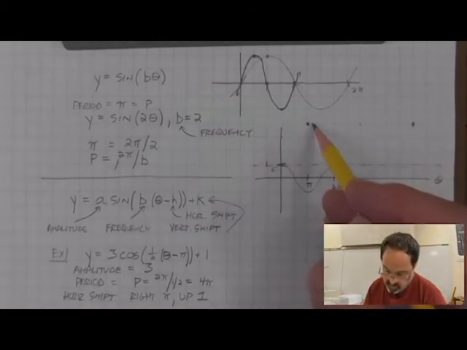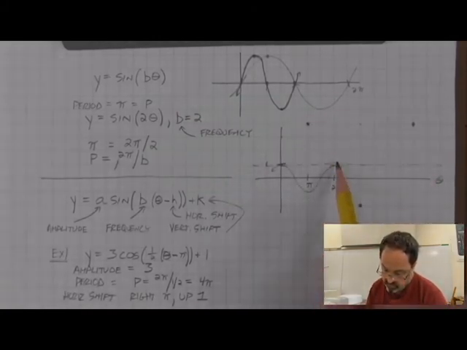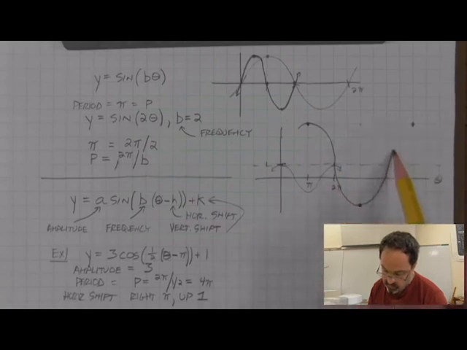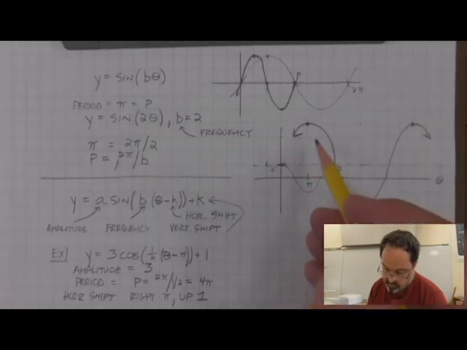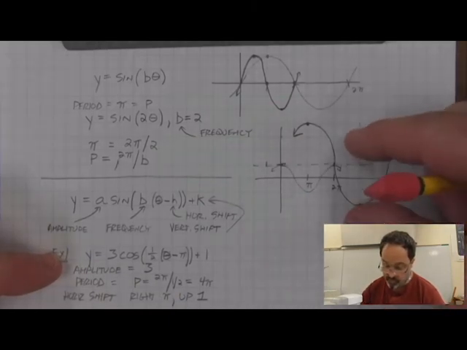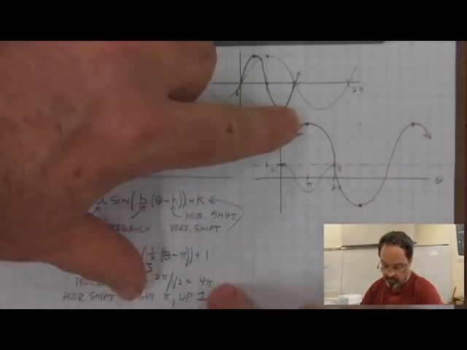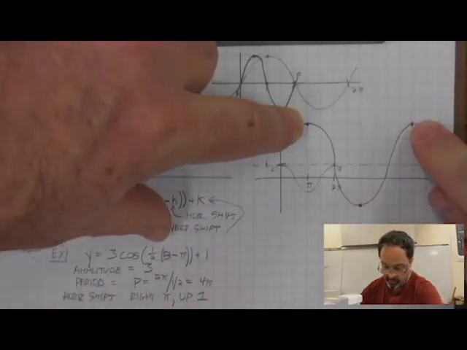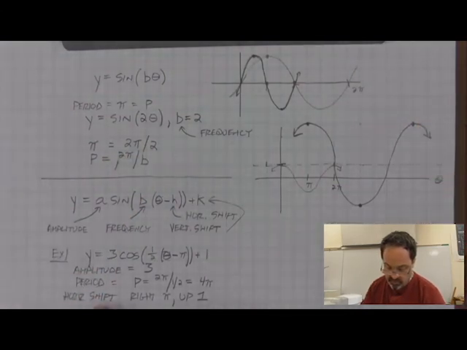So if I connect these points with a sinusoidal wave, I will have a maximum that reaches the midline, then its minimum, back up to the maximum, and this pattern repeats. I can check. Does my wave have an amplitude of 3? Yes. Does it have a period of 4 pi from maximum to maximum? Yes. Does it have a horizontal shift of pi to the right?